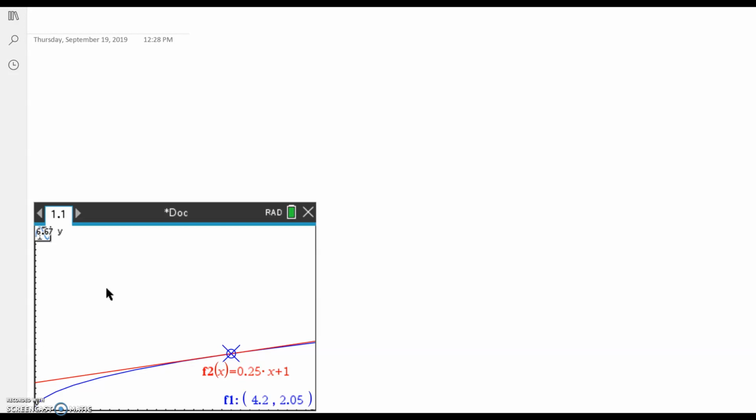So this is basically what I taught the class yesterday in Block C, so I hope you can follow along. What we're going to start off with here, and you can see that in the window I have a calculator, and the blue is the graph of y equals square root of x. The red is the tangent line to the graph of square root of x at the point (4, 2). And in F2 is the actual equation of the tangent line.